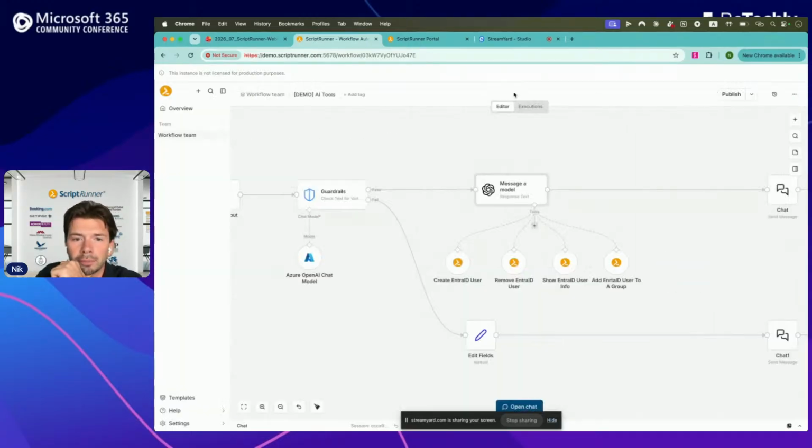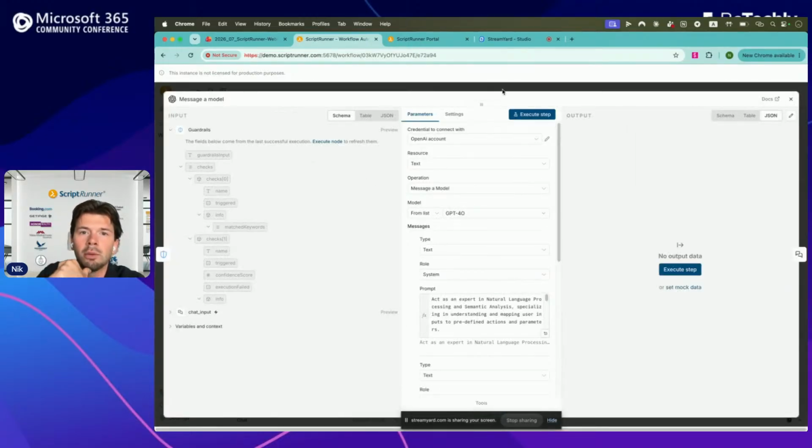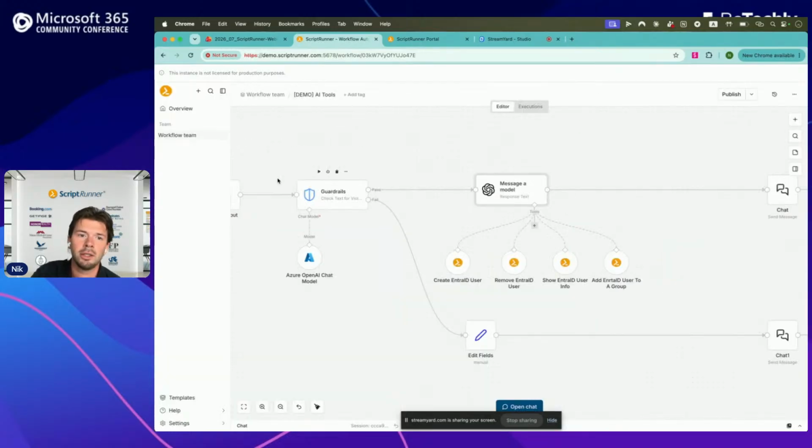And here, if we navigate to this node, first of all, we define a model, an LLM, right? The brain that decides what's happening here. We have here a system prompt where you tell what you are supposed to do. In our case, this LLM prompt has to understand the intent of the message and match it against one of these actions.